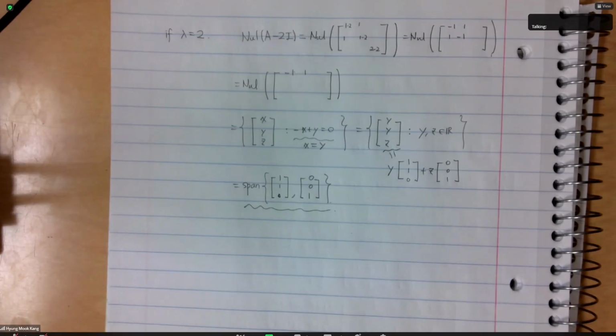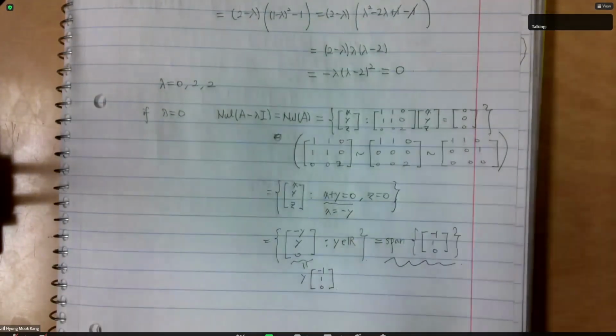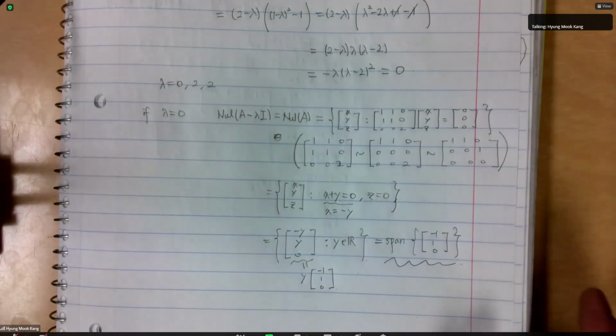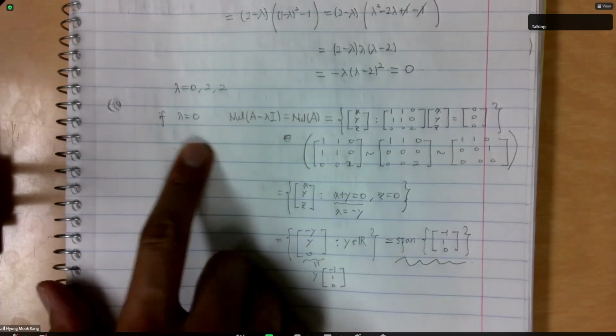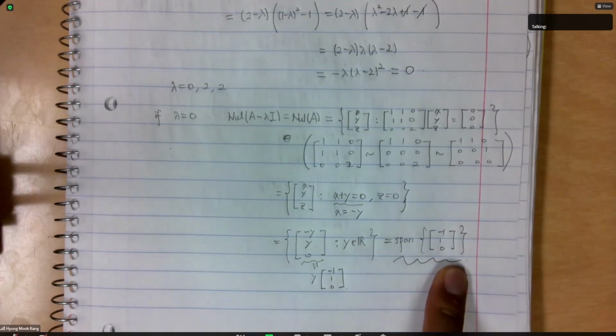So if you elucidate a little bit, then we're going to get the answer. Let's count all the linearly independent eigenvectors. I'm not counting all eigenvectors, I'm just counting the number of linearly independent eigenvectors mutually. Lambda equals 0 case, we got negative 1, 1, 0. We got one linearly independent eigenvector.